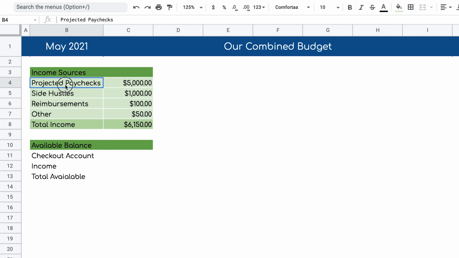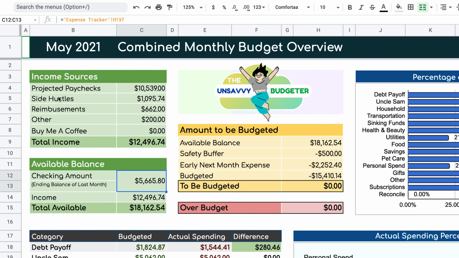Same thing here. We want to copy this format. We highlight it, paint format, then we highlight these cells. There we go. And then this total income goes here. Perfect. Let's take a look how it differs from what we have in our dashboard. So it looks like we used white font here and maybe a larger font size.